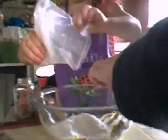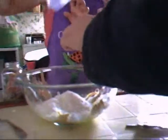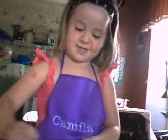I know. So what are you doing now, Camila? Now I'm putting the mix into the bowl. That looks like the person just went... What? That's mix. Does powder ever come out of a human body? No, fortunately not. Okay, now mix it. Now I'm mixing it. Now she's mixing.